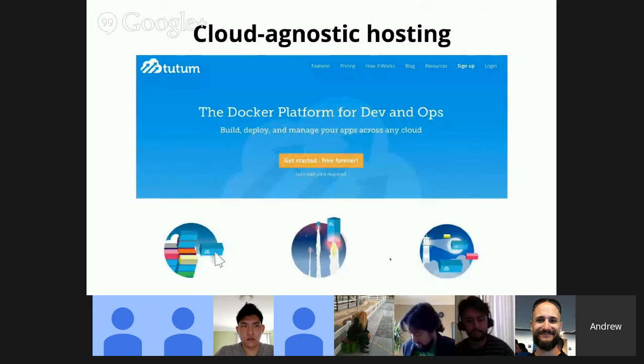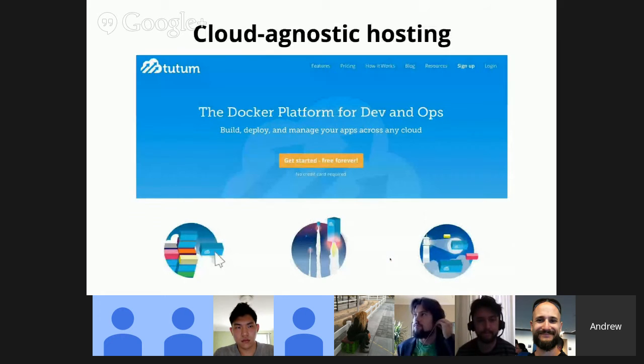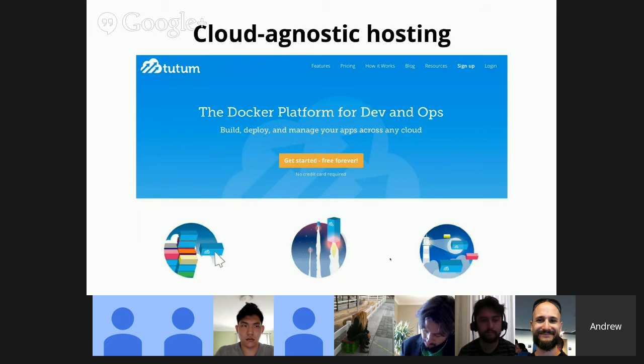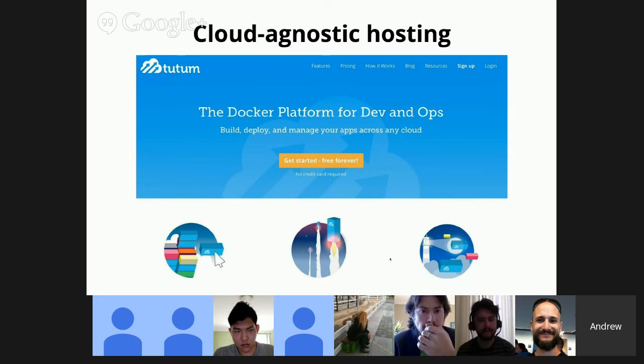And this is hosting, Docker-specific container hosting, is one reason why I think Docker is a really great thing to look at for your organization in 2015. One cool thing about containers is that once you package up your software application in a Docker container locally, you can have a high degree of confidence that it is going to behave the same no matter where you decide to deploy your container in the cloud. And this company, Tutum, is making it easy to do just that.